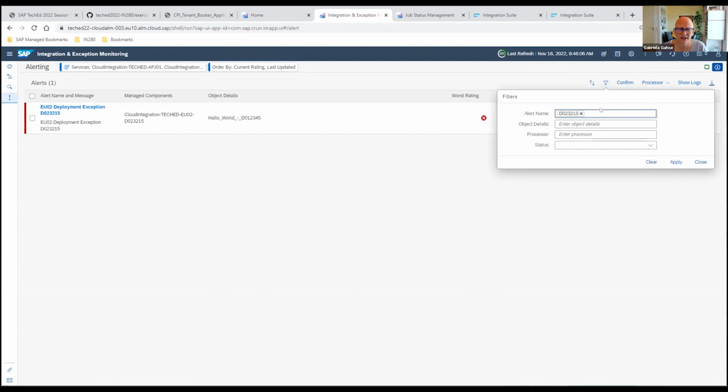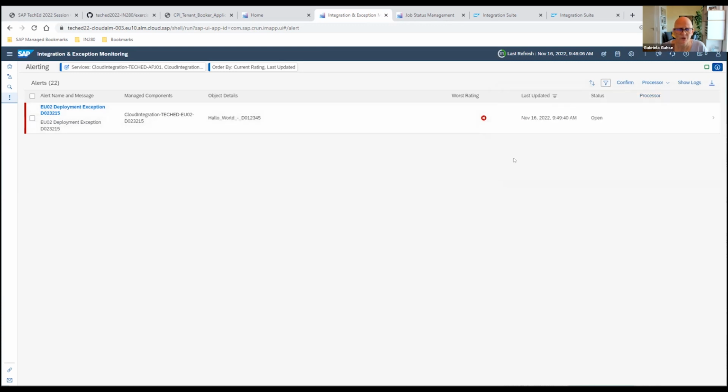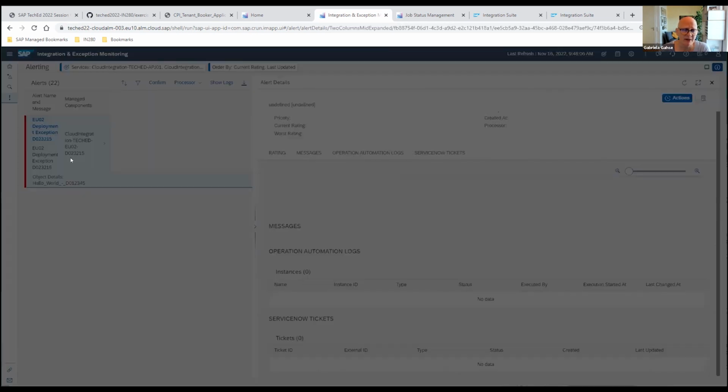Okay, interesting. I probably made a mistake in the configuration, because now it's showing a different user. It's a little bit confusing. Imagine this would be the right user ID under object details. So we are going now to the details of this exception.